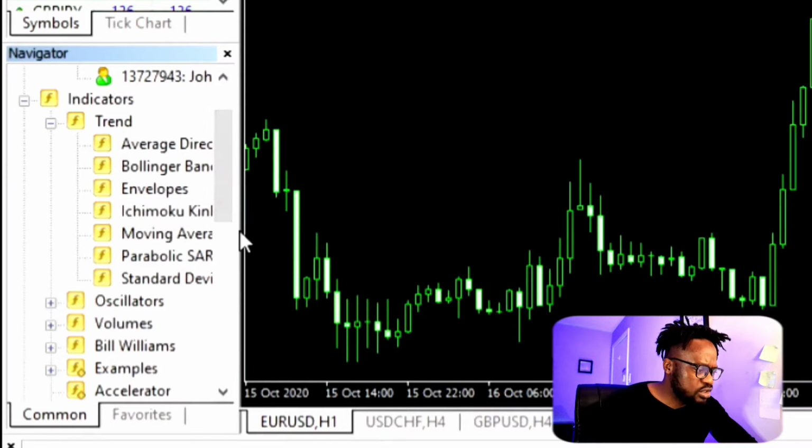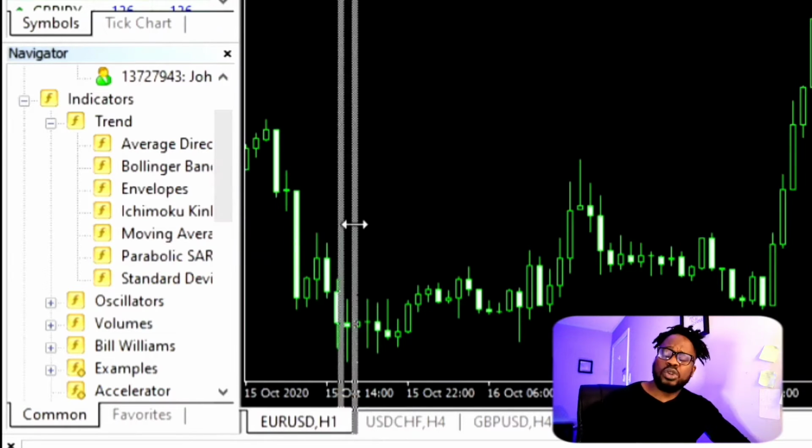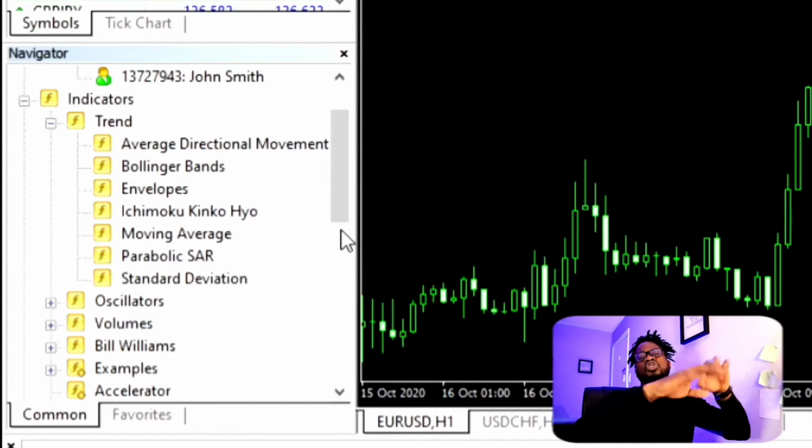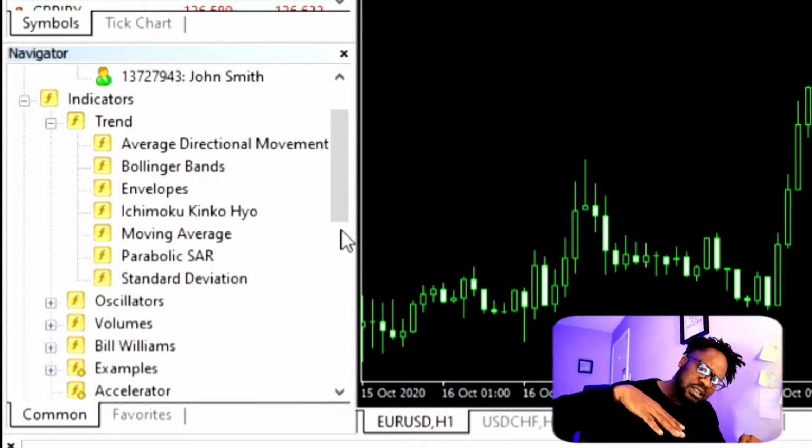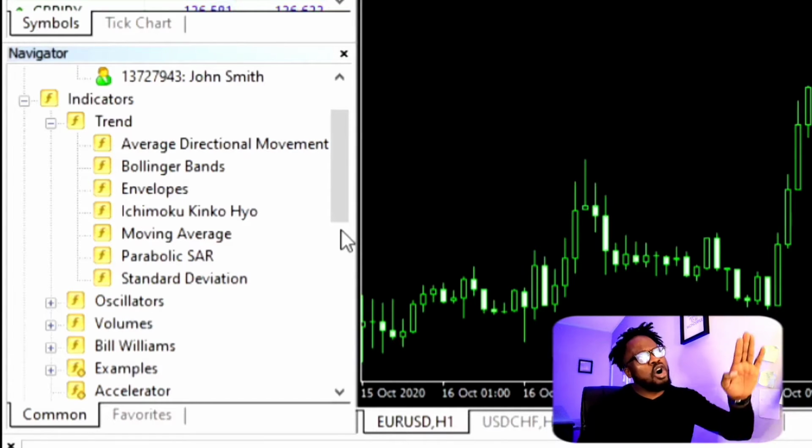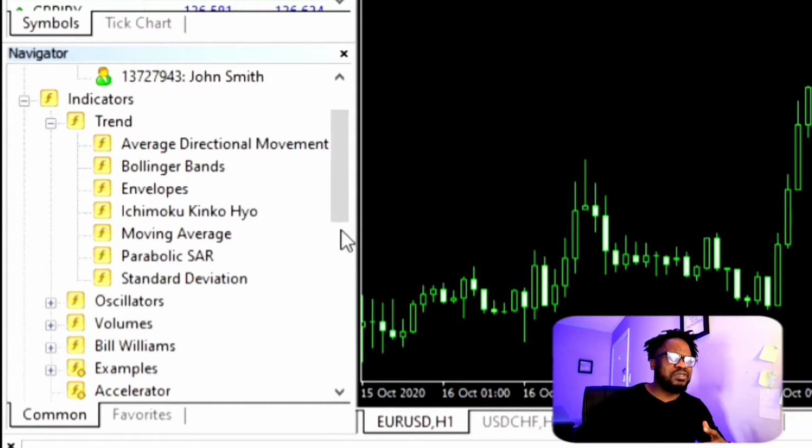Remember, we are trend traders. We go with the flow of the river. We don't struggle. Imagine a river flowing down the hill. Would you want to be swimming up the stream? No, you'd be fighting with the waves. So we just flow with the flow. We don't fight with the law of nature. We just go with it, and that is what I'm going to teach you today.